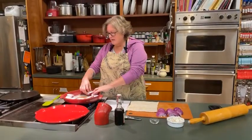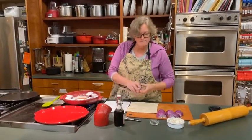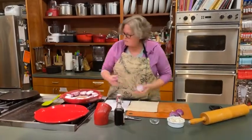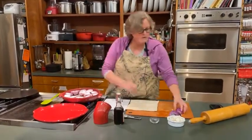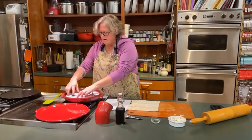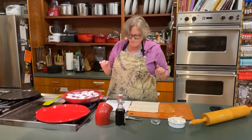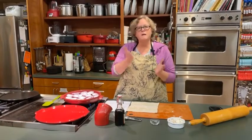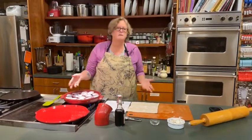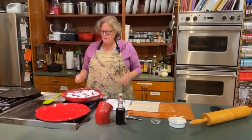And you can put these the other side up if you want. You can really do it however you want it to look. And I could probably have used another couple of onions. These were a little small. The recipe says, I think, 2 to 3 large red onions, and if you're cutting them in wedges, that would fill this up. If I had cut these in wedges, it would fill it up, but I want it a little bit taller.